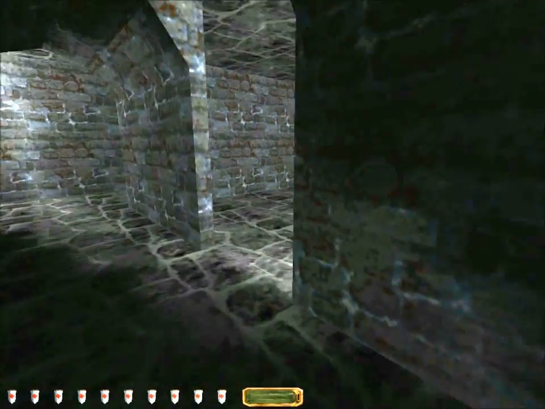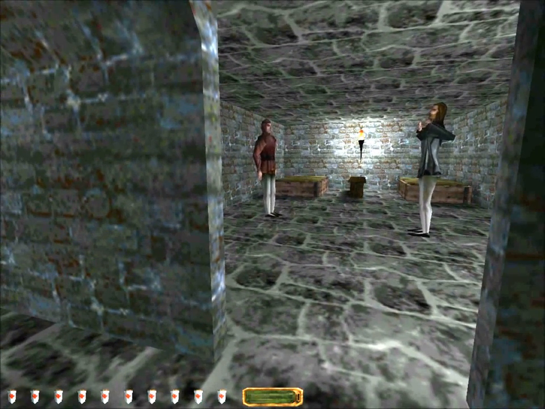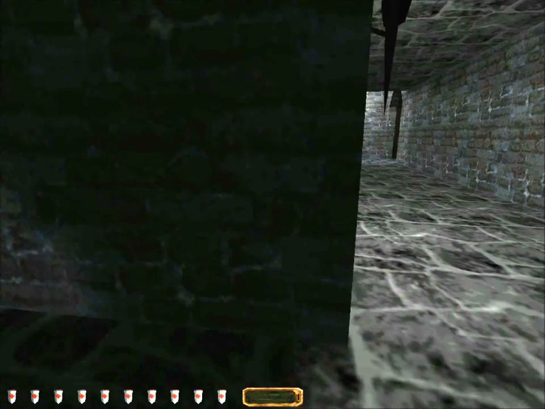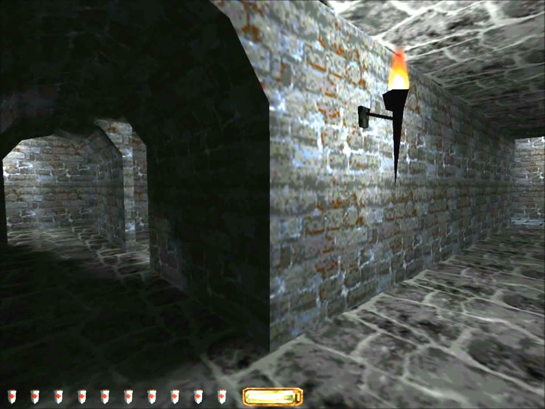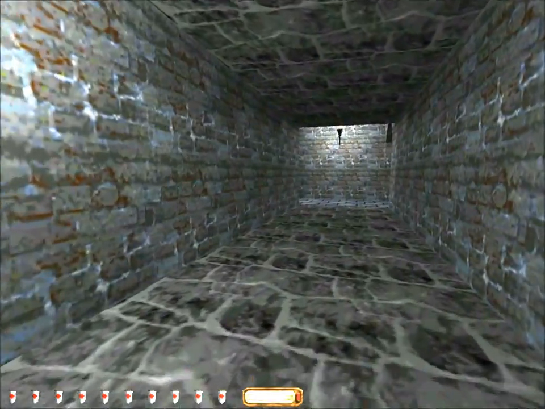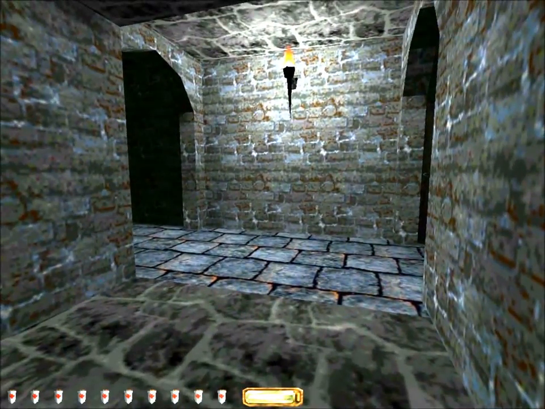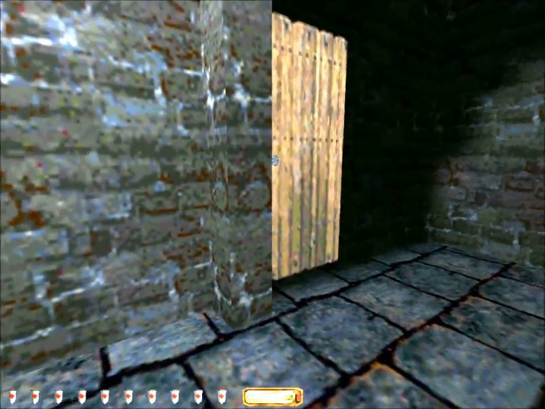Now in this room here, these two have a conversation that I never managed to hear sneaking through the basement. The conversation file exists in game. I don't know when they say it, but I'm never close enough to hear it. If anyone has heard the conversation and knows what they say, I would love it if you'd post it in the comments.